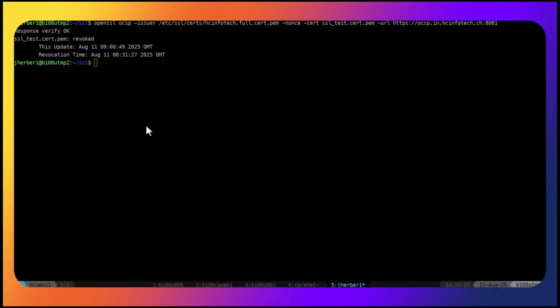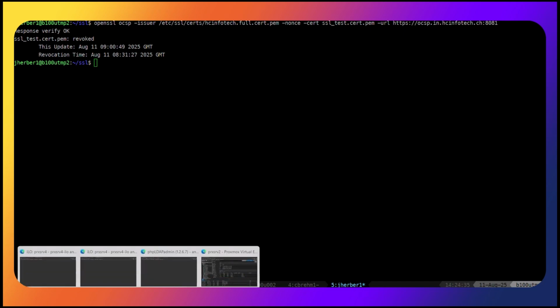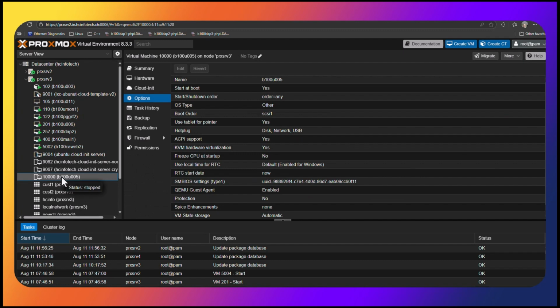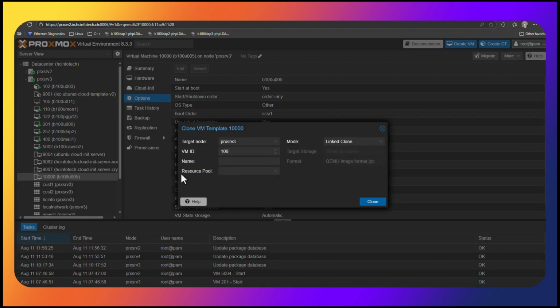Let me demonstrate the process required to create new intermediate CA certificates or to patch U005. There is a template with ID 10,000 on Proxmox node PRX SRv3. I am cloning the template to a new VM with ID 10,001.